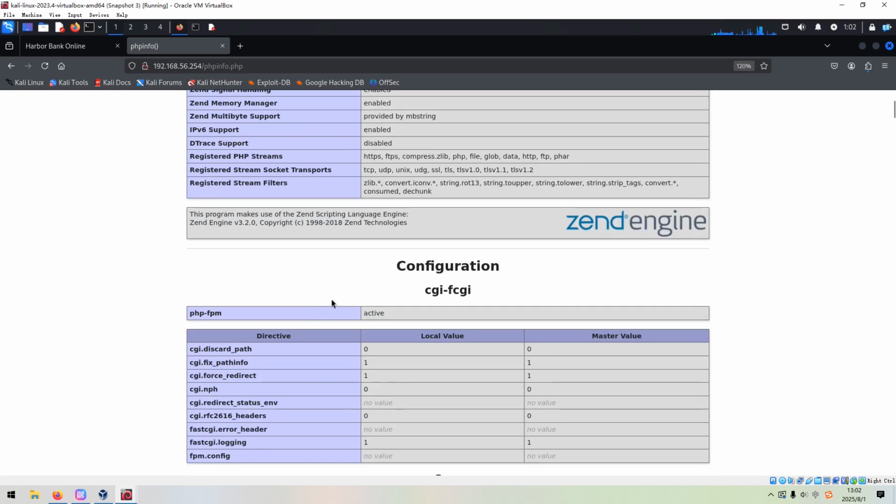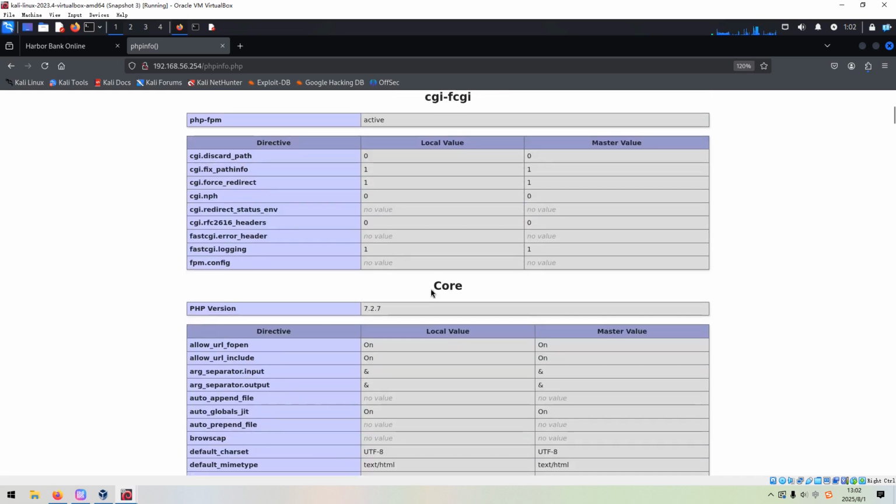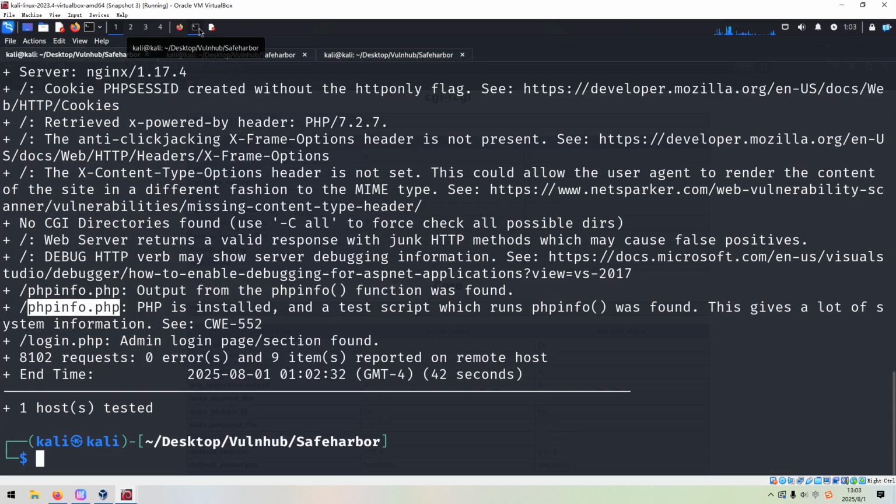Let's scroll down, configuration, URL include. So I think we have a very good possibility that the target application has a file inclusion vulnerability. All right, we need to keep this in our mind as we go ahead.